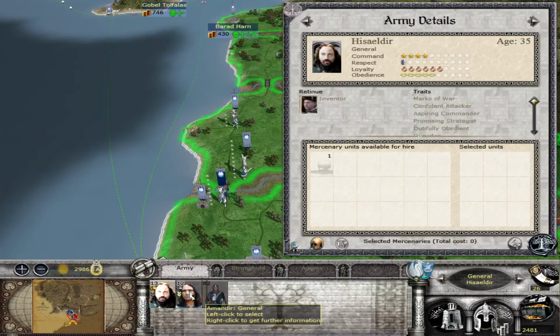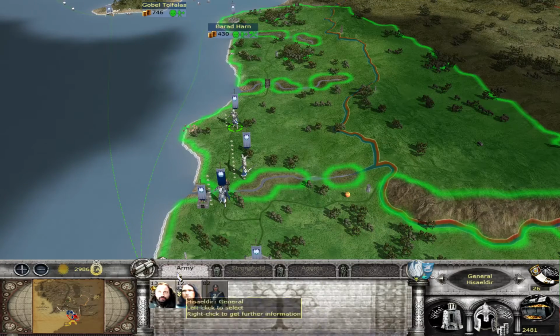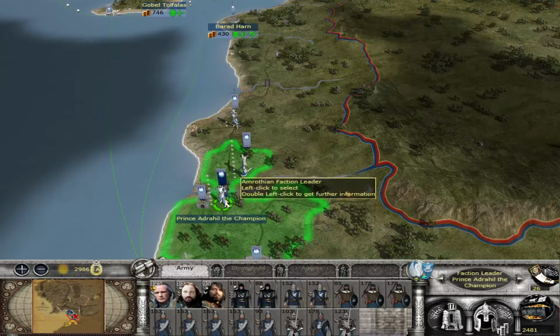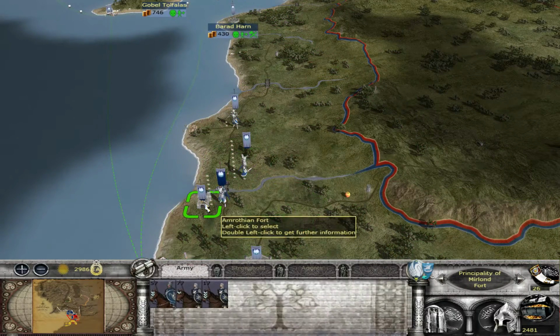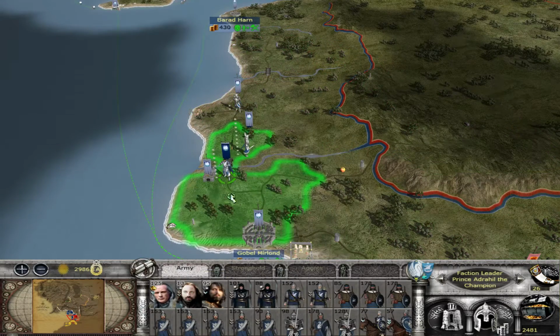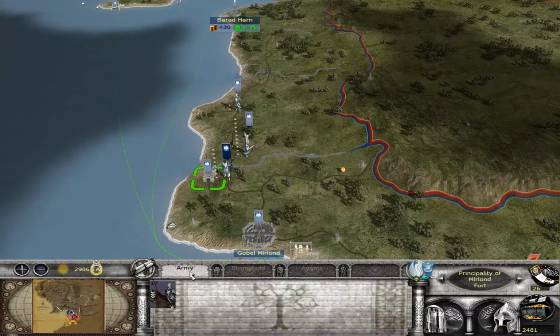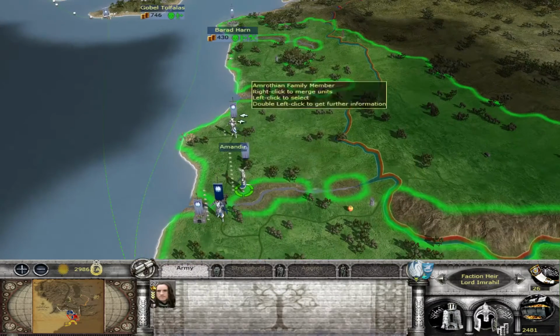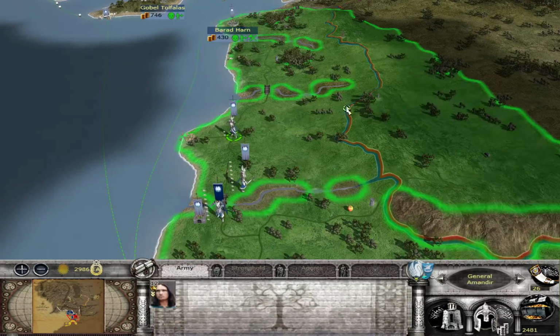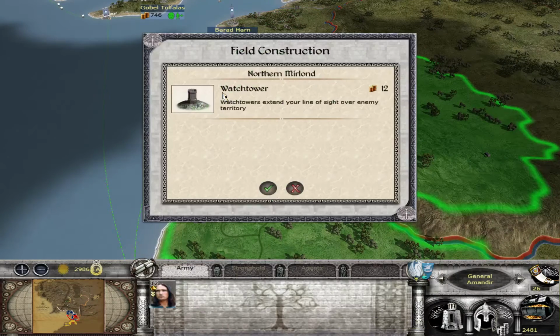Actually, I prefer to have these general units. The 3, no, just this guy. So that is a cavalry unit. And these guys. I think that is a good comp. And my general, actually, my general will get this. This guy is going to build up a watchtower here.